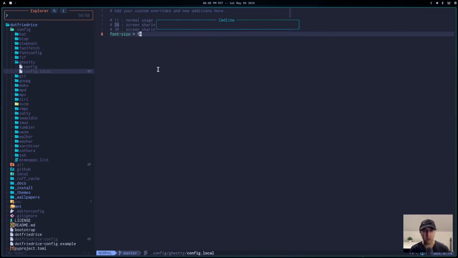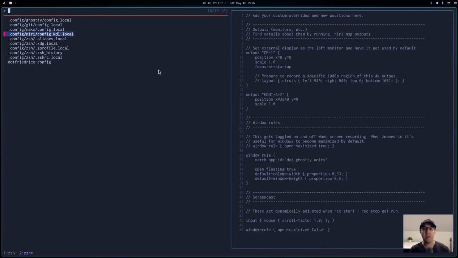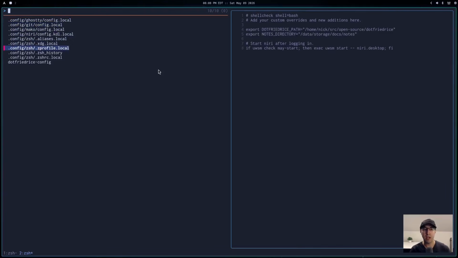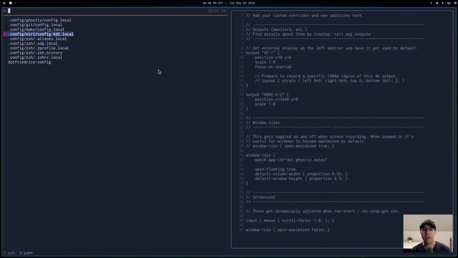And just going back to what I was doing before, let me actually run tmux so it's a little bit faster. I don't need to keep jumping around there. If you were to run this .friedrice local files, then you can very quickly view all the different local files that you have here, including your shell history. I don't want to hit down now because that's going to show all my different shell history, my real ones, but it's all there if you want to play around with it. But yeah, it's pretty nice. It's just a quick way to see what you made different versus the actual default.